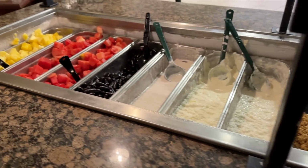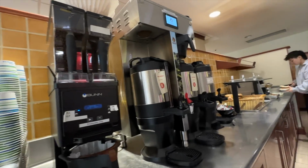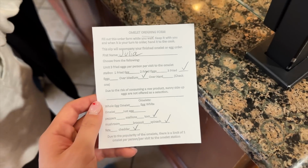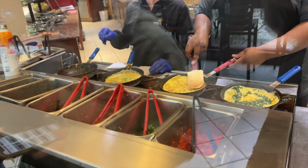So V-Dub is a different dining hall. It's an all-you-can-eat dining hall. You just swipe in once, and then it's buffet style. You get whatever you want, however much you want. It's great. The one thing that I love about V-Dub and the buffet dining hall breakfasts is their omelet station. At the omelet station, they will make eggs fresh for you and put little add-ins depending on what you get.